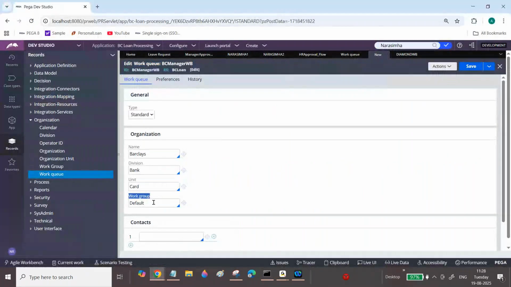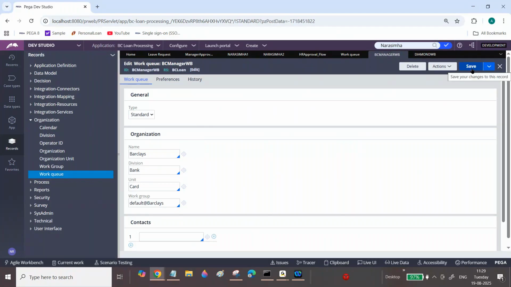Sir, by default, when we created the application, Pega will create one default work group. Pega also creates two defaults: default at the rate Worklist, one work queue, and default at the rate work group. Now here you can see the default. We will create our own work group also in the next example. As of now I am giving this one. Click on save.